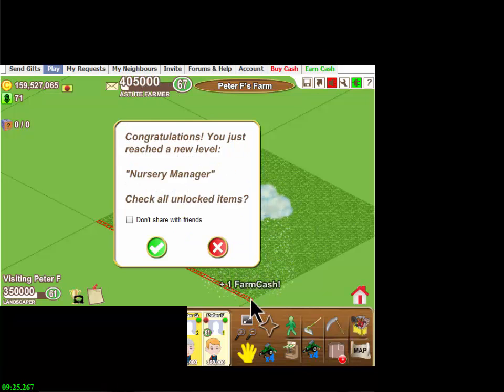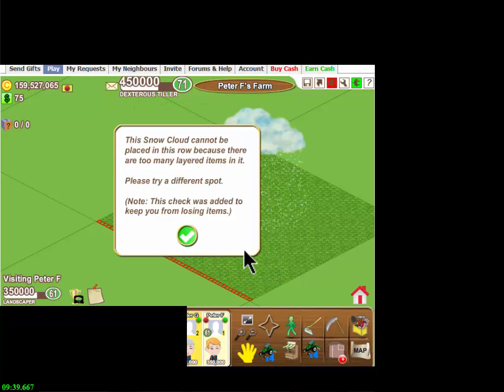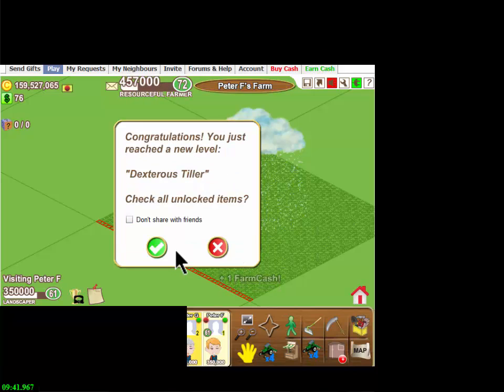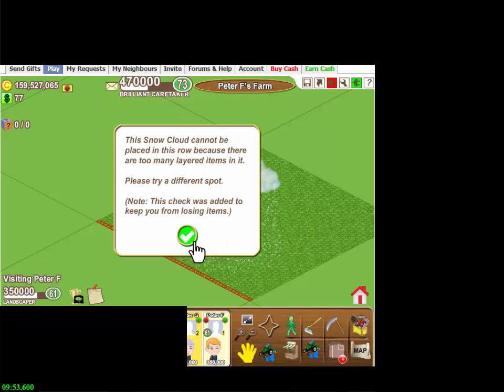Okay, so now we have filled up a row as FarmTown defines it. I have actually stopped clicking and you can see the counter is still running because I have clicked faster than the game can keep up. Now it's stopped. It's reached its maximum amount that it's going to be able to put for one row. And as you can see here, the snow cloud cannot be replaced because there are too many items in the row. So it's saying go to a different spot.